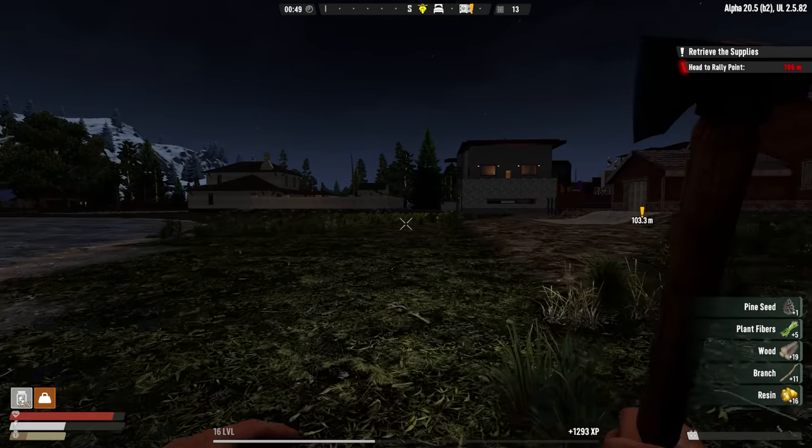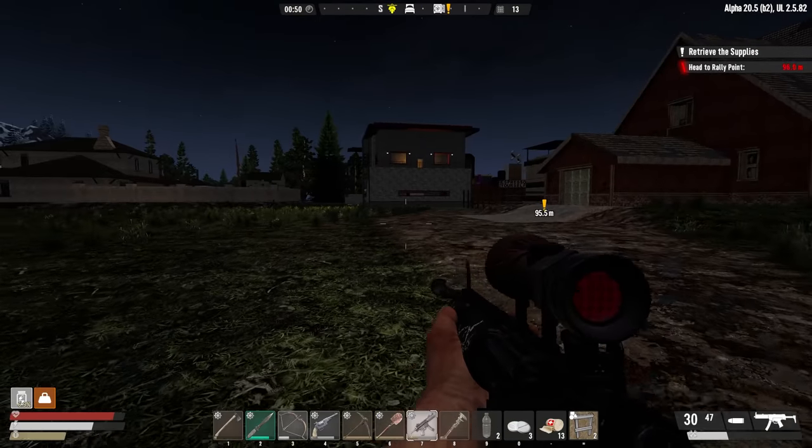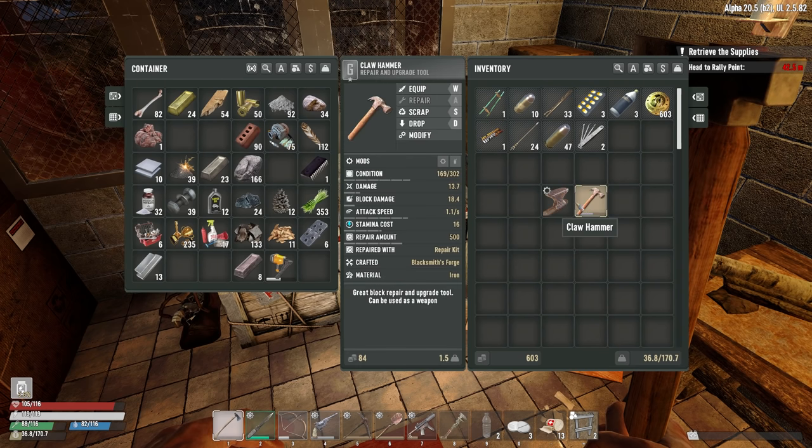Oh god, he's aggroed on me too. Shit. Get the SMG out. Okay, he's stuck on that fence. Thank goodness. Just run!